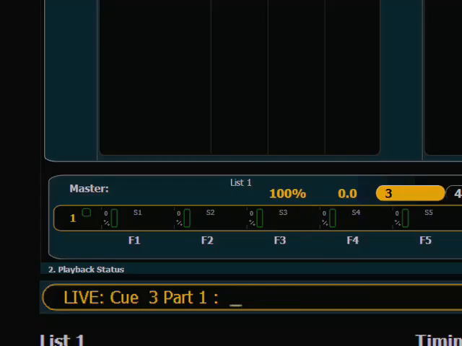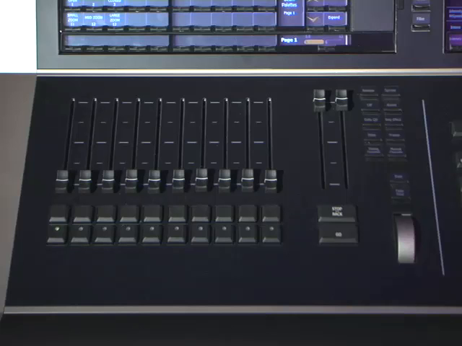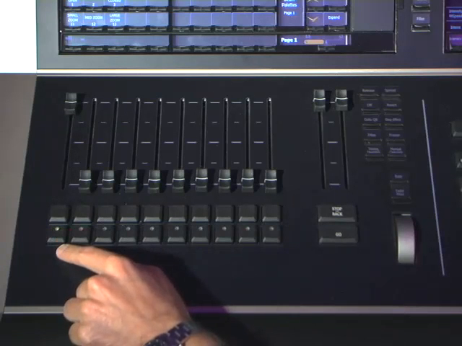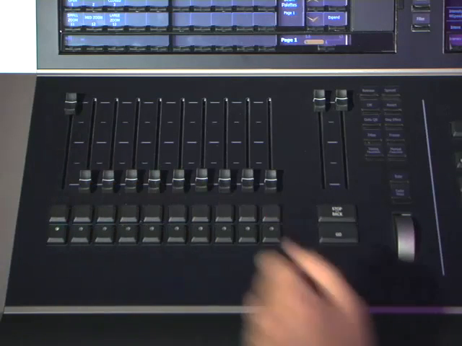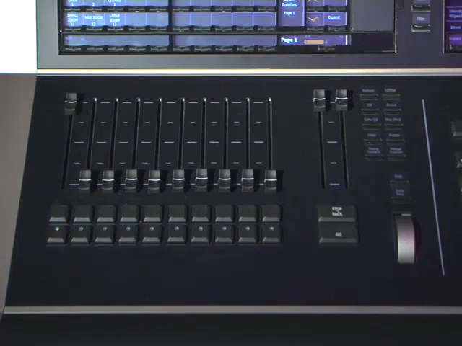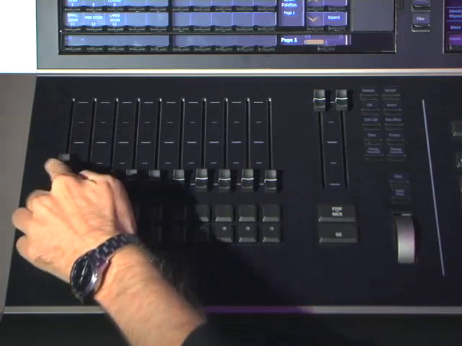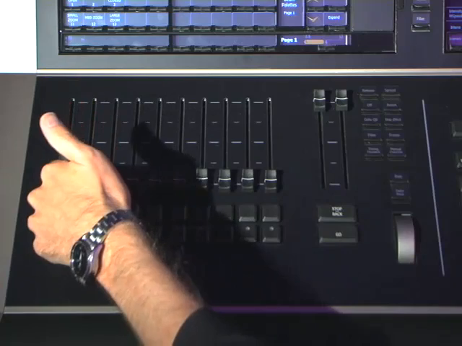Now I don't need to put a submaster onto a fader to access that information, because all of the subs can be accessed using the command line and the level commands, just like you would a channel. So for instance, I could say sub 1 at full, enter, and it would be the same thing as pushing the fader up. And in fact, if your fader is mapped to that submaster, the motorized fader will update to reflect the new level. I can then take control of that with the fader if I want to.